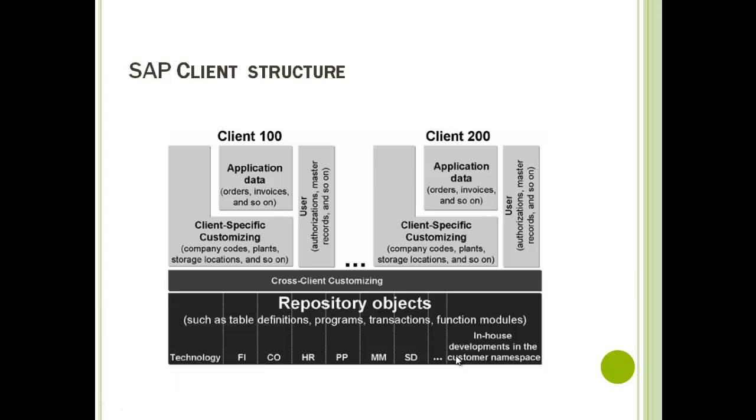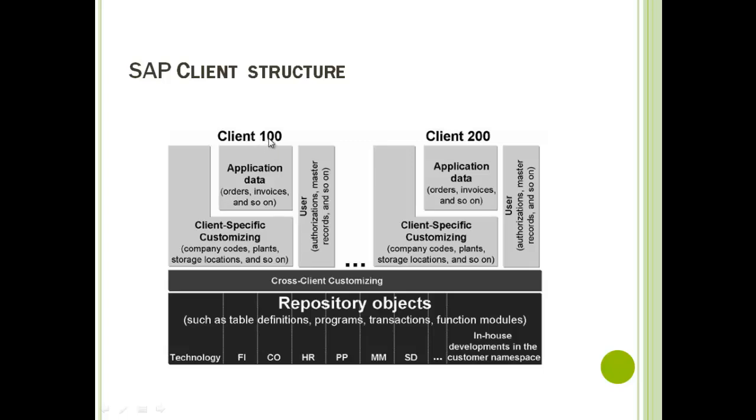Okay, next we will look at SAP client structure. We've seen all the application instances and all these things. We have also seen the different clients which we are using. Let's see how these clients are organized. Let's take the whole SAP system together, like PRD is our SAP system. In PRD you will have different clients. In our case we have client 800 and client 001, which we have seen. You can have multiple clients.